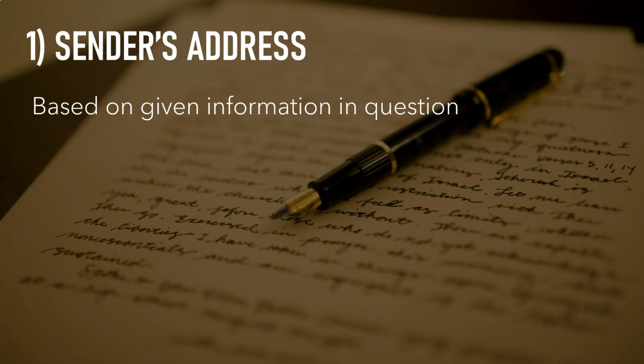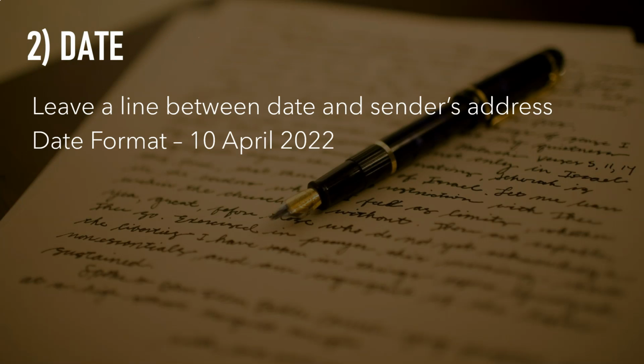It starts off with the sender's address, and we have to write this based on the information given in the question. Following the sender's address is the date. Be sure to leave a line between the date and the sender's address. And also the date follows a very specific format. So we have to write the day in numbers. So today is 10th. We write 10.